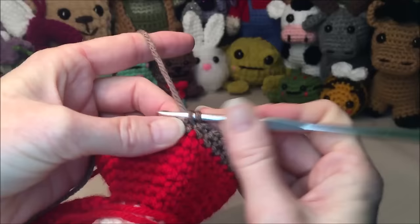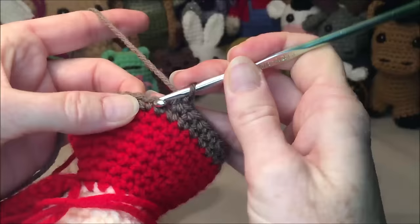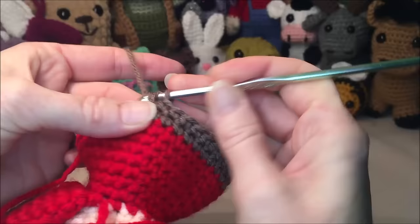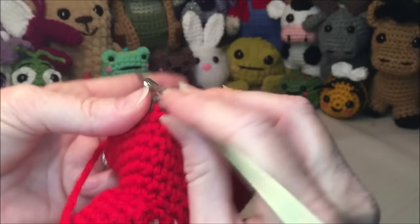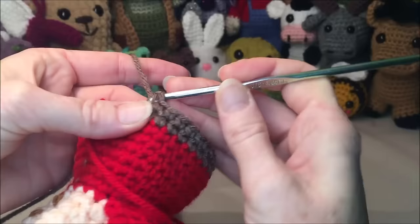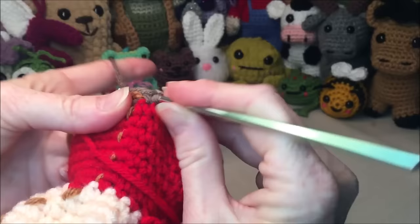53, 54, 55, 56, 57, 58, 59, 60, 61, 62, 63, 64, 65, 66, 67, 68, 69, 70, 71, and 72. We're just going to go in and pull up because now we're going to change back to our red.